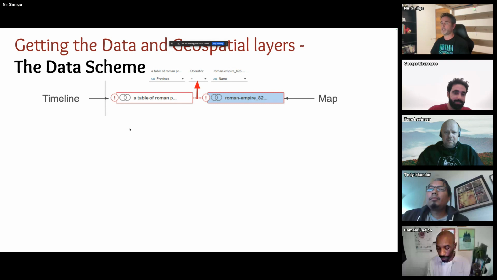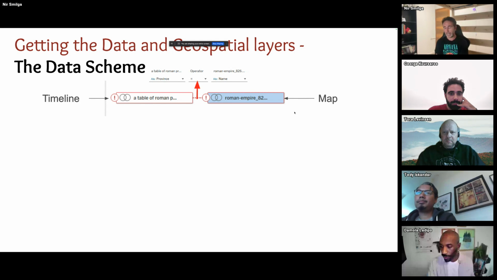Mostly we have two parts. One is for the timeline, and it's basically a spreadsheet with data about the emperors, the cities, and mostly the events. And then there is the right-hand side part, which is the GeoJSONs and the shapefiles. This is the map itself, all the layers needed to create that map. And we connect them by the province name. It's technical stuff. It shouldn't say anything to you, but the connection is very simple.